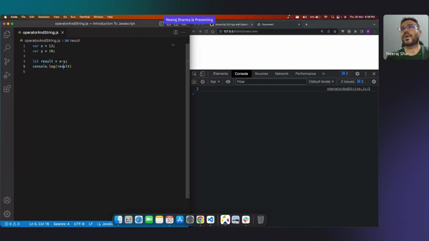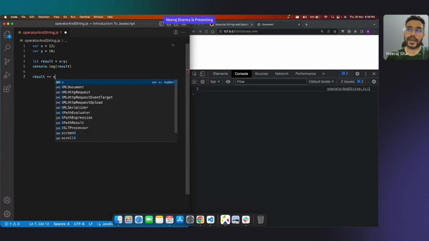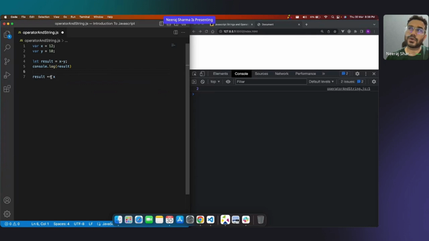2. Now, one more thing which we could do. Instead of writing it like this, we could also write result plus equals x. Now, what does this mean? When we write it like this, currently I'm actually mixing two operators. It's not that we can mix any two operators; it works only with the assignment operator. So I'm mixing two operators right now. This is something people call a shorthand way, a short way of writing things.